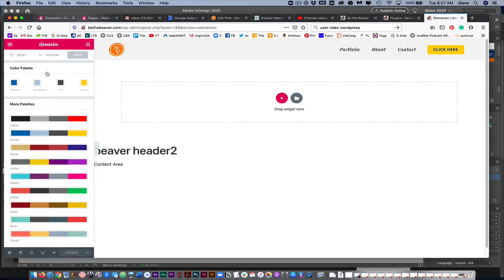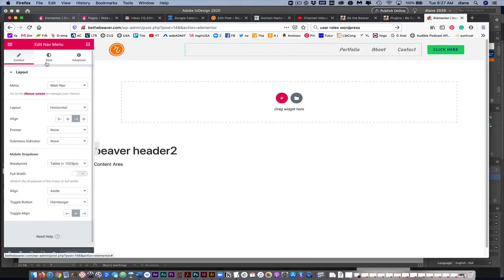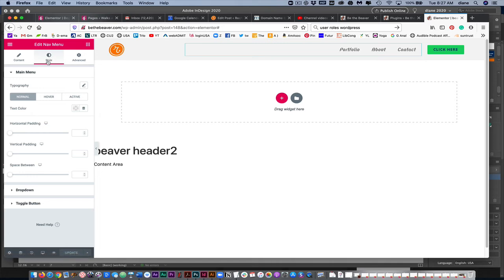You can discard the color palette, you can reset the color palette, and now everything's gone back to whatever it was before. So you can adjust all these things here, but you could also set it. So I'm just going to hit reset, and I'm actually going to set it here. So I'm going to click edit nav, and there's another way for you to set that inside the dash. So again, we have a horizontal thing. I don't like the typeface, so let's change that first.